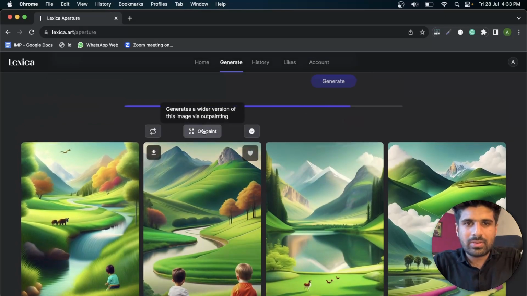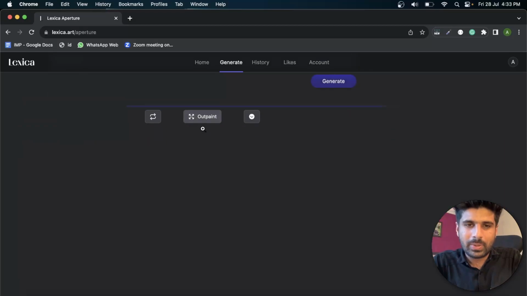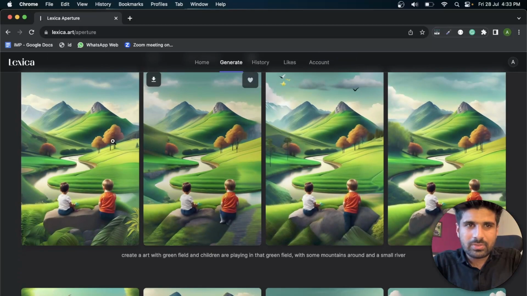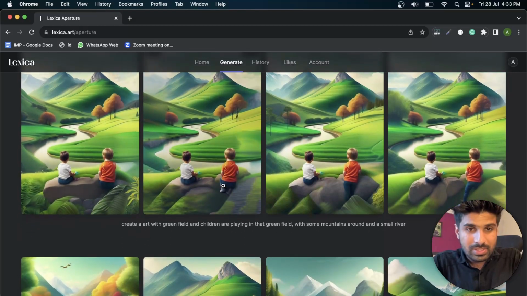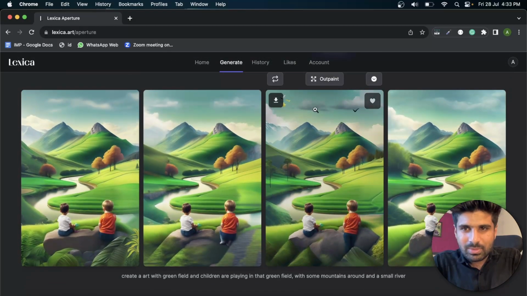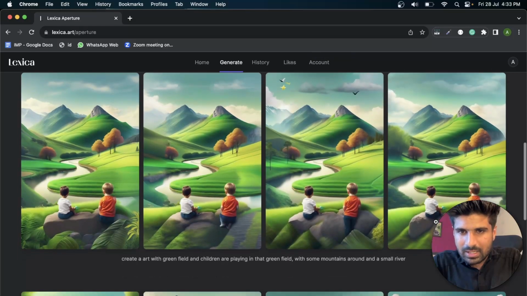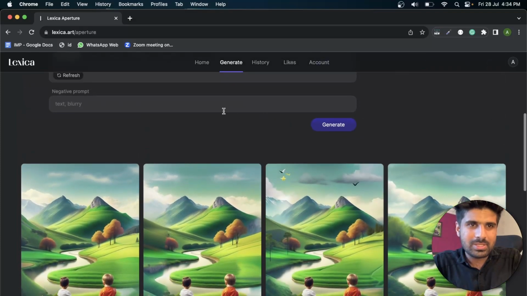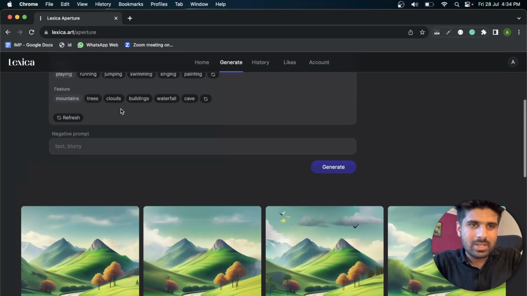Outpainting generates a wider version of the image. Okay, so it will create a wider version, which differs by changing some colors. As you can see here, there are no birds, and there is some difference in the stones on which the children are sitting. In that case, some more birds are also there, and here they introduce some kind of shadow of these children, and that is quite amazing. Means you can also generate these things.